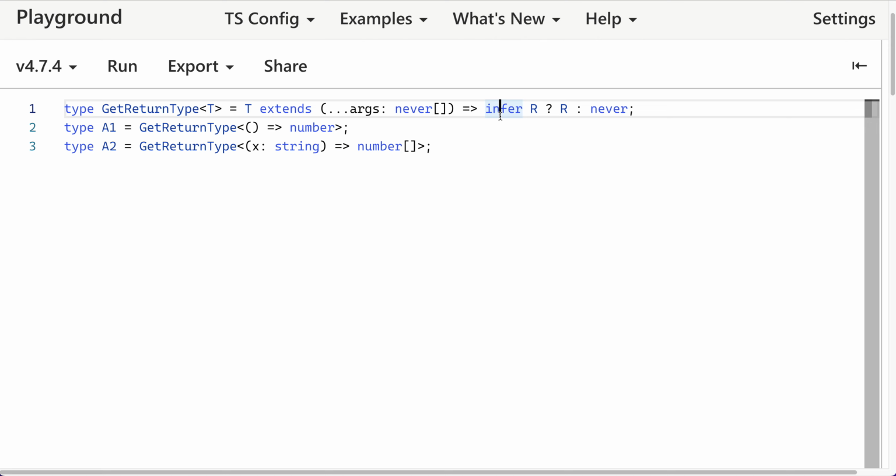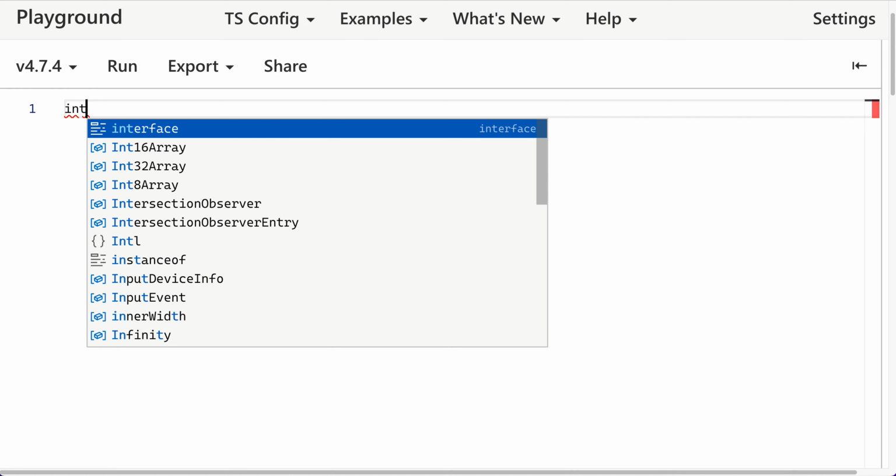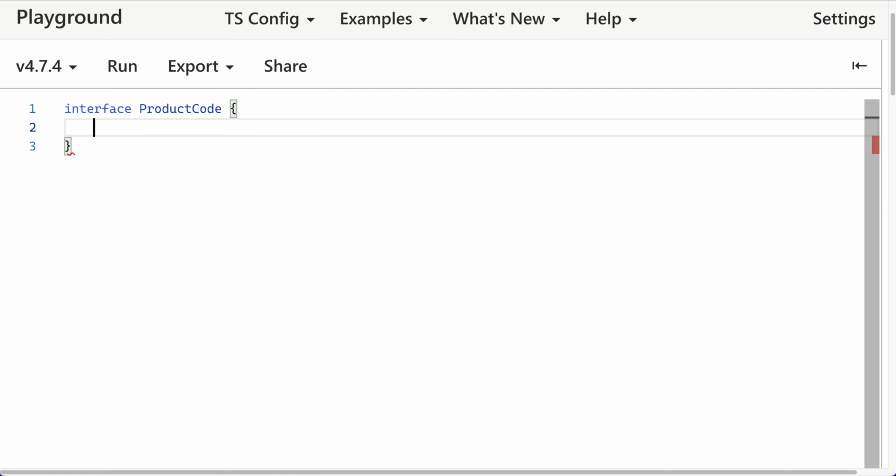Now, one thing that I want to connect back to the example I made at the very beginning, when I was doing that generate product code and product name. If you remember, I did an interface ProductCode with a code which was a number.